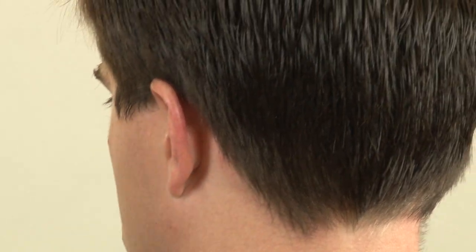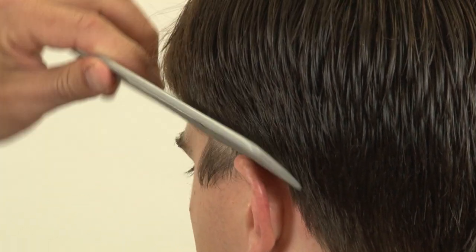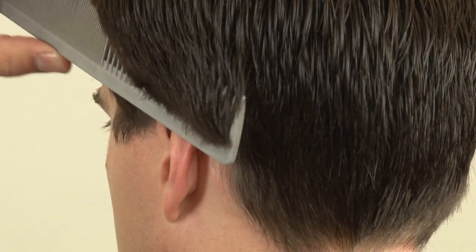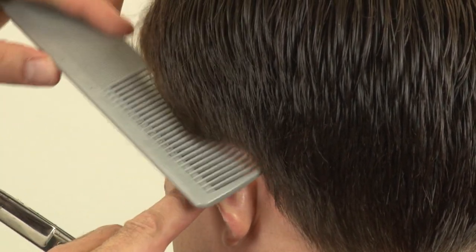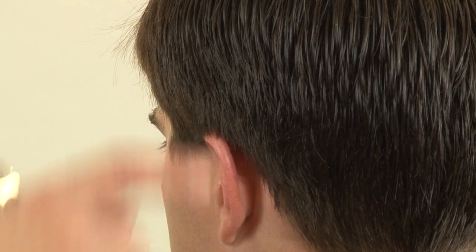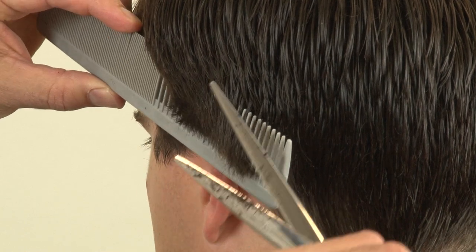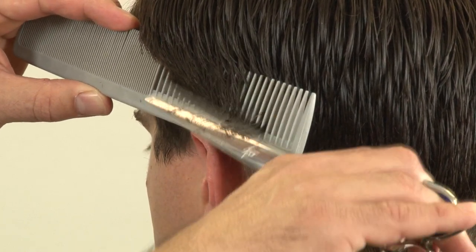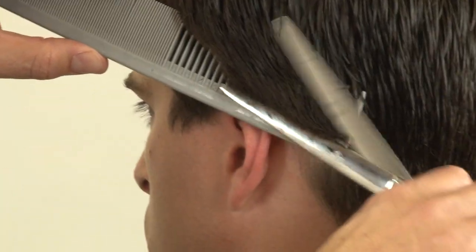Now, with these fuller looks around the ear, a lot of people have difficulty cutting hair around the ear with the comb. The easiest way is to comb through like this and then grab the hair, especially with a fuller look. If this was a shorter haircut and you were doing a closer taper around the edges, you would hold the ear down with the comb. But since we want to leave it a little bit fuller, we're going to keep the comb over the ear, protect the ear with the comb. And what that does is leave that hair a little bit longer around the edges, a little fuller.